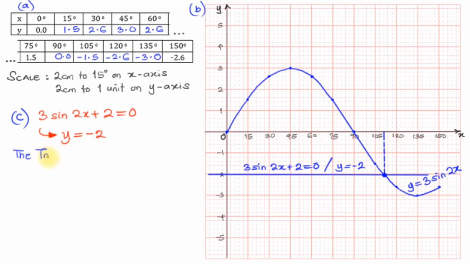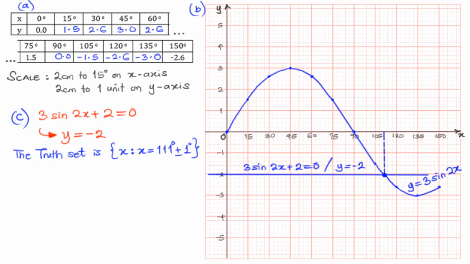Alright, so I can say in that case, for y is equal to -2, the truth set is given as x, such that x is equal to 111 degrees. To leave some margin for errors, you can say plus or minus 1 degrees. Okay, so what I got originally was 111, but I'm just leaving a margin for error of 1 degrees, and that will be the solution to 3 sine 2x plus 2 is equal to 0.